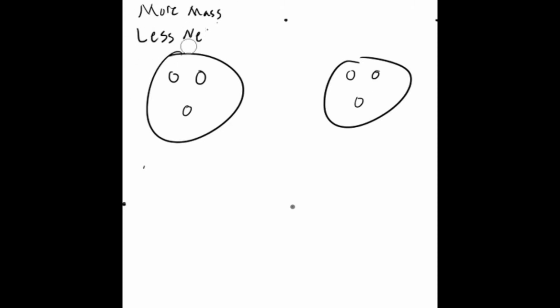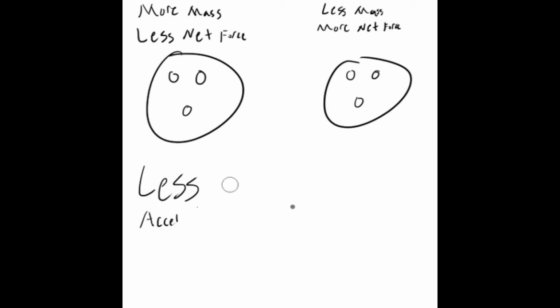Newton's second law of motion states that when a net force acts on an object, the object accelerates in the direction of the net force. The acceleration is directly proportional to the net force and inversely proportional to the mass. This applies to bowling because if a bowling ball had more mass and less net force, then it would take more force in order to achieve the same acceleration that it would have if it had less mass and more net force. So, the more net force the ball has, the more its acceleration increases. But the more mass the ball has, the more its acceleration decreases.